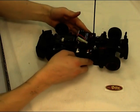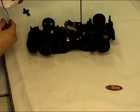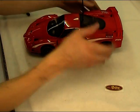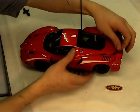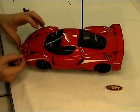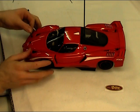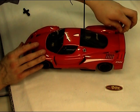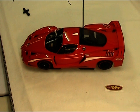And we can now then mount our body back up. So just the body will then drop down on the mountings, and then we can just put the clips back, push them in through the holes in the body posts. And then we're ready to go outside for testing.